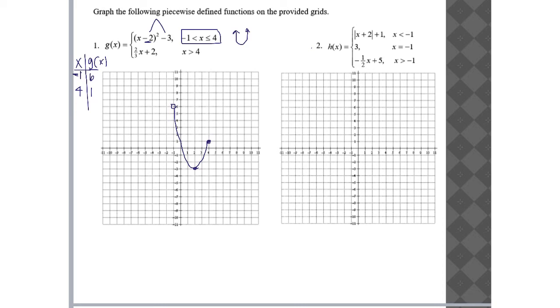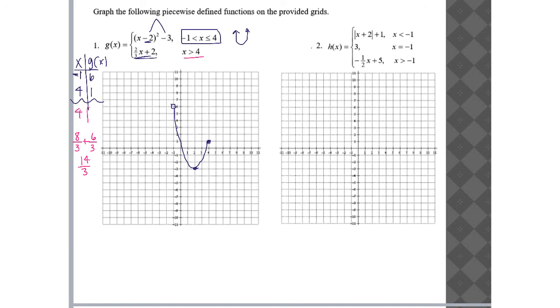All right, now for our next values here, 2/3 x plus 2, we know that's a line, but our values for that line need to start with 4. So again, I'm going to plug in 4, but it's going to have to be an open circle. So let's plug in 4. Oh goodness, this is going to give us some ugly fraction mess. We'll work with it. So 4 times 2/3 is 8/3 plus 2. Well, 2 is the same thing as 6/3. That's 14/3. Who the heck knows where that's at?